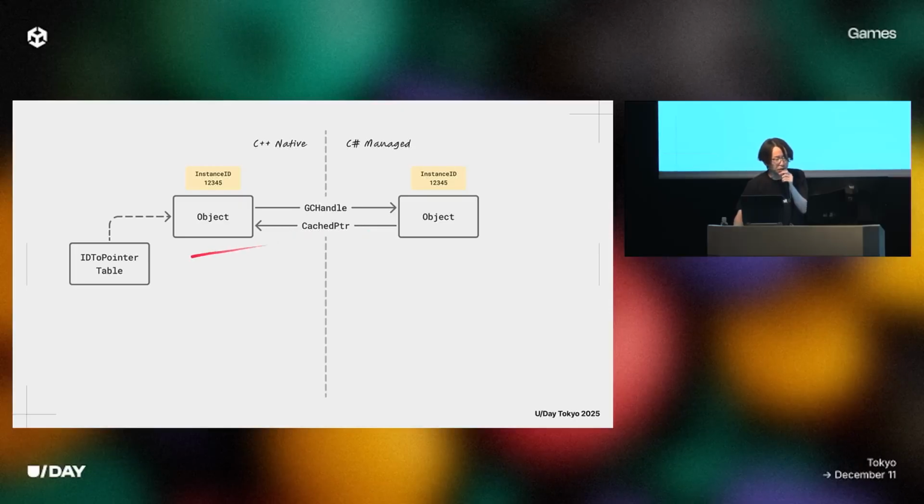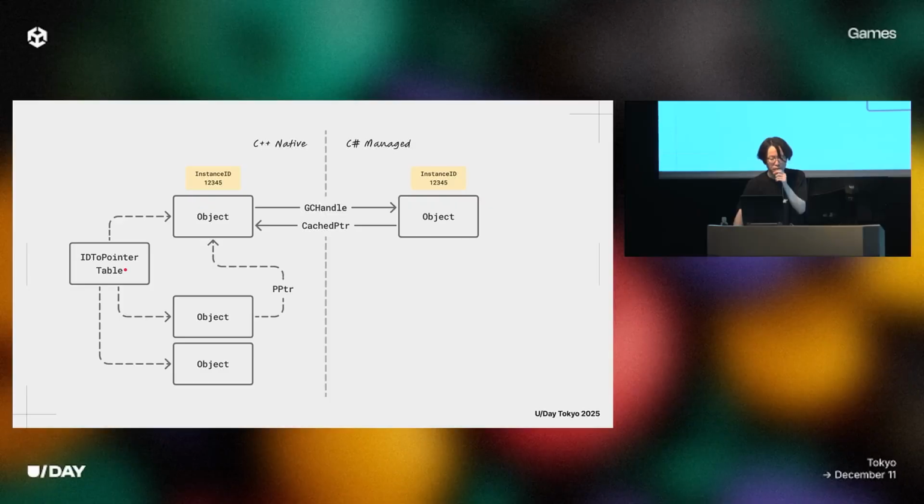On the native side, there's also an ID-to-pointer table for looking up an object pointer from an instance ID. The native side also provides PPTR, a smart pointer or pointer wrapper that safely gets an object pointer from an instance ID. PPTR shows up often in error logs and stack traces. You won't use it directly, but it's worth knowing the name.